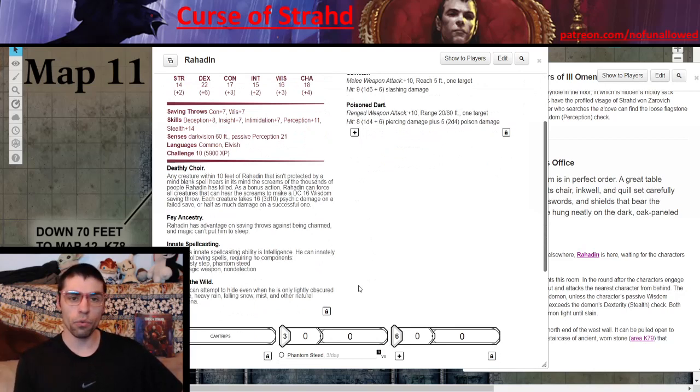Anyone within 10 feet of Rahadin can hear the screams of the damned coming out from Rahadin's poor, tormented, and wretched soul. During everyone else's rounds, these things are just a mere nuisance. They don't do anything. But on Rahadin's turn, he can use a bonus action to cause anyone that can hear this sound to immediately make a DC 16 Wisdom saving throw or take 3d10 psychic damage, and they take half as much on a success.